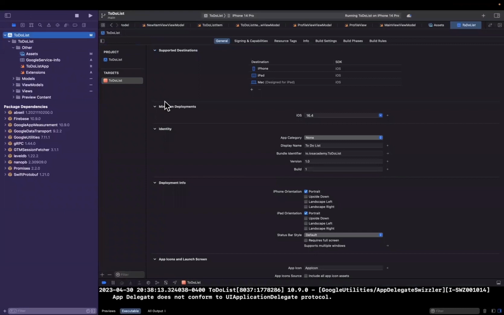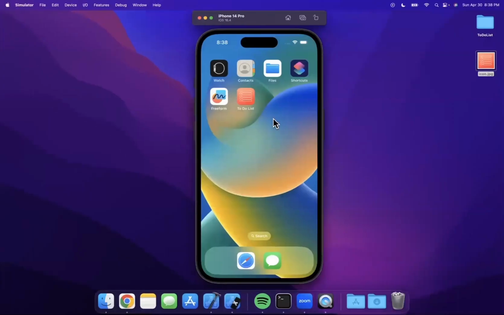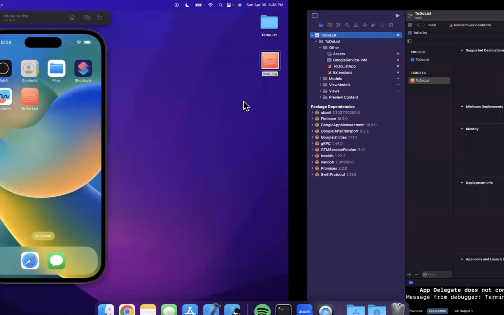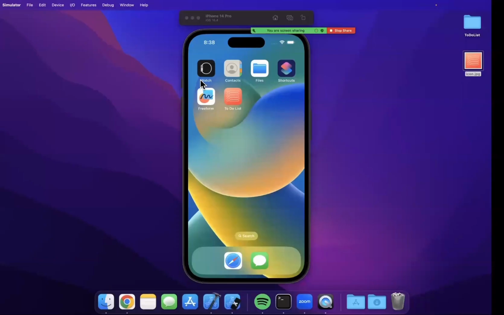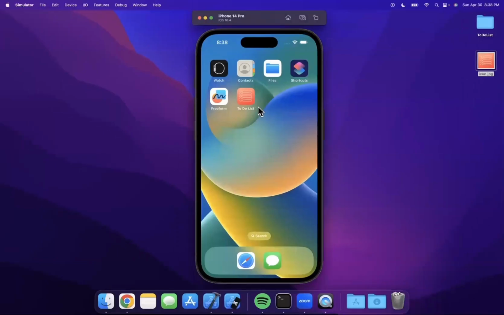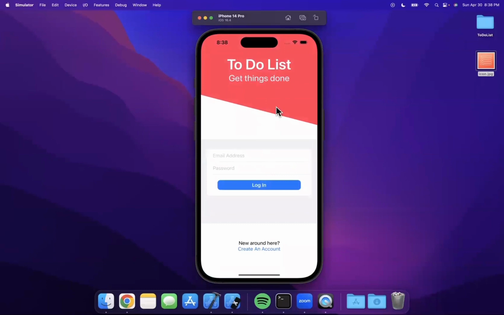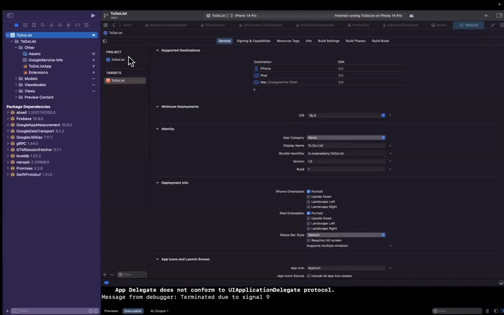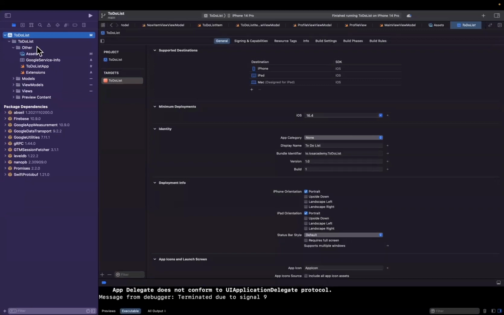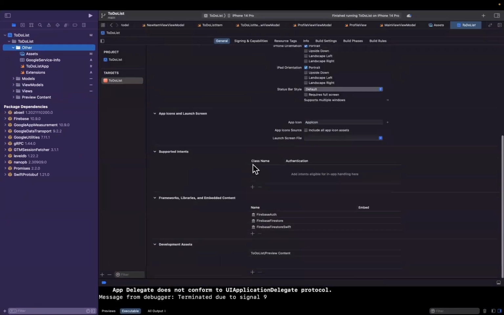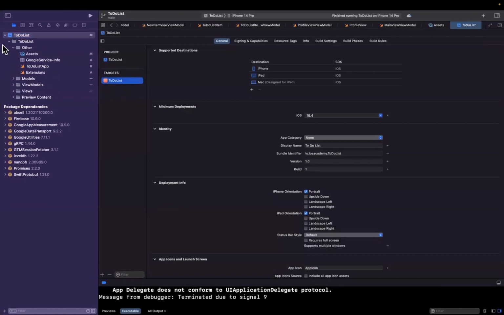The next thing we want to do is set up a launch screen. This is a screen that you see while your app is in the process of launching. Obviously this app is quite fast, but sometimes, based on the device and how old it is and battery and a whole host of things, you're going to see an intermediate screen. We actually saw it right there for a smidge second, and that's known as your launch screen. Now, the SwiftUI template doesn't actually give this to you out of the box. What we're going to do is create a new file that we're going to set as our launch screen.